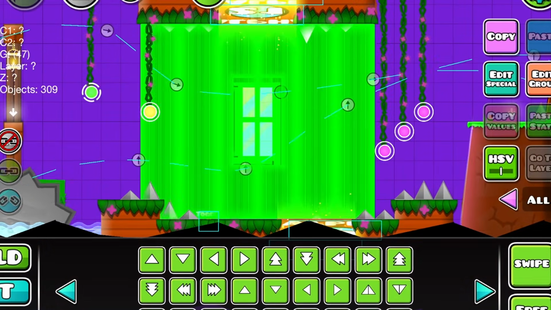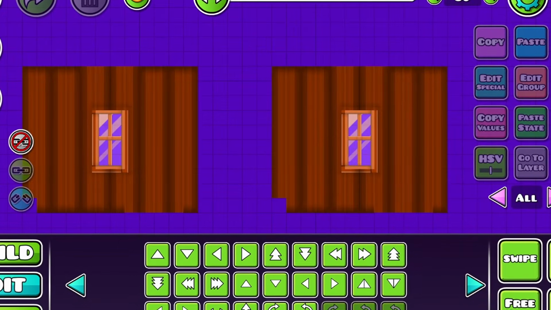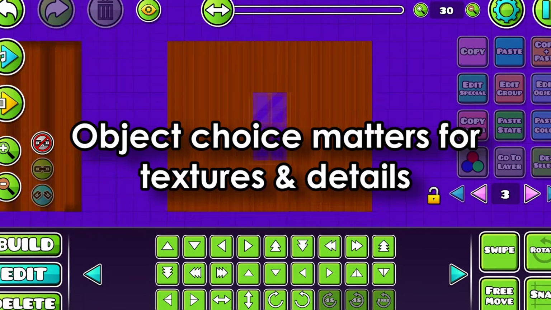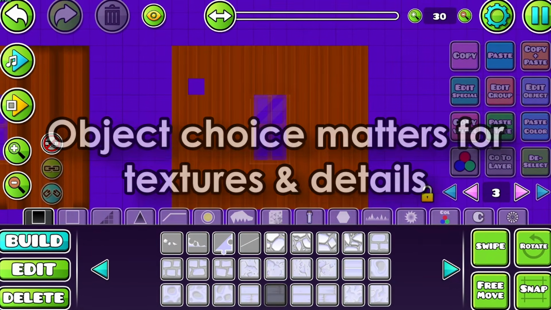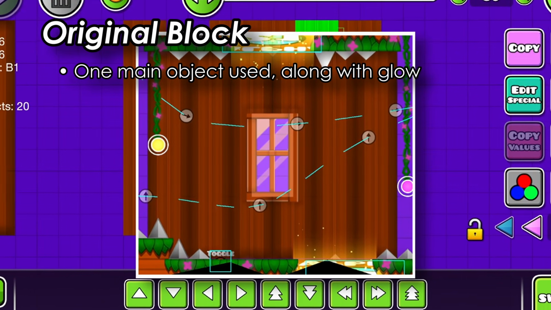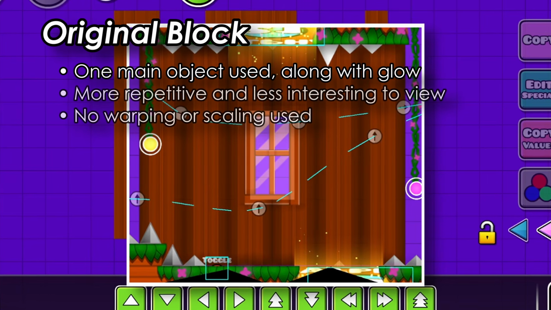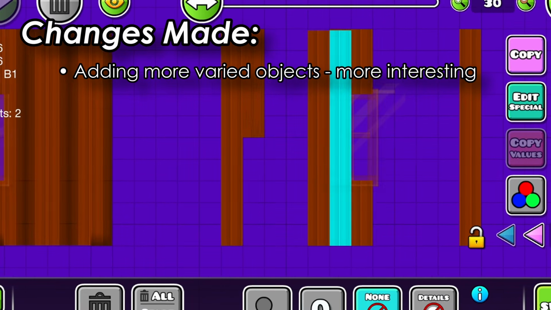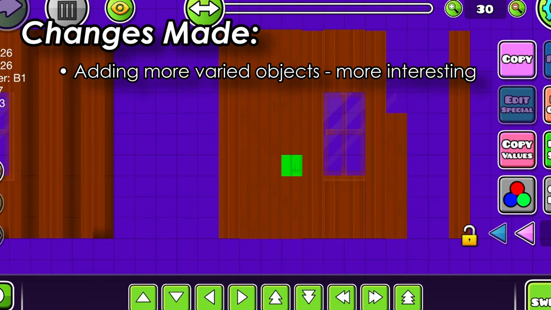At the same time, improving your object choices still has serious benefits, as you can see with this third level. This user asked me to improve the level's textures, which is something I can easily do by improving the object choices. Take this wood wall for example. Originally, this would all use the same object, which worked but wasn't the most optimized or interesting. So I added these objects which looked like wood panels and copy-pasted them in a way that looked random enough.